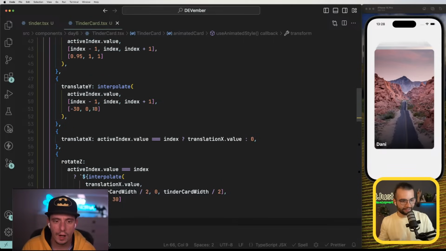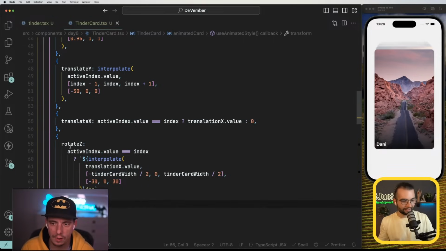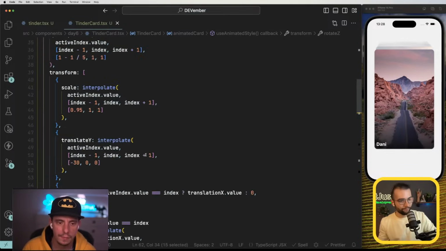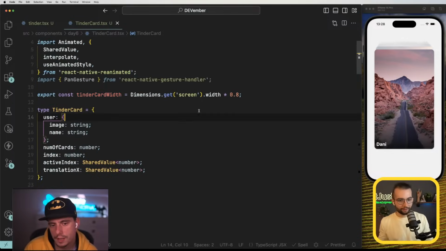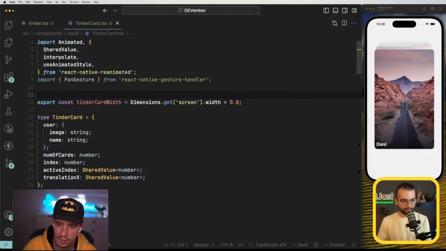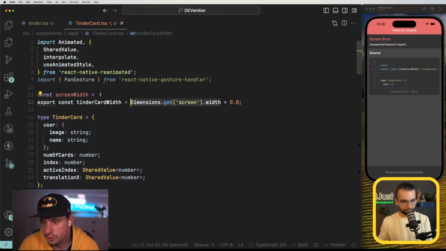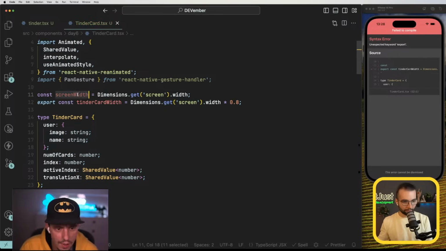Yeah, that's why it's better to not rely on the card, but rather on the screen width. So you can say, if you are with the finger at the edge of the screen width, I would like to have it, I don't know, 50 degrees or something, right? Because you don't know exactly the card width.